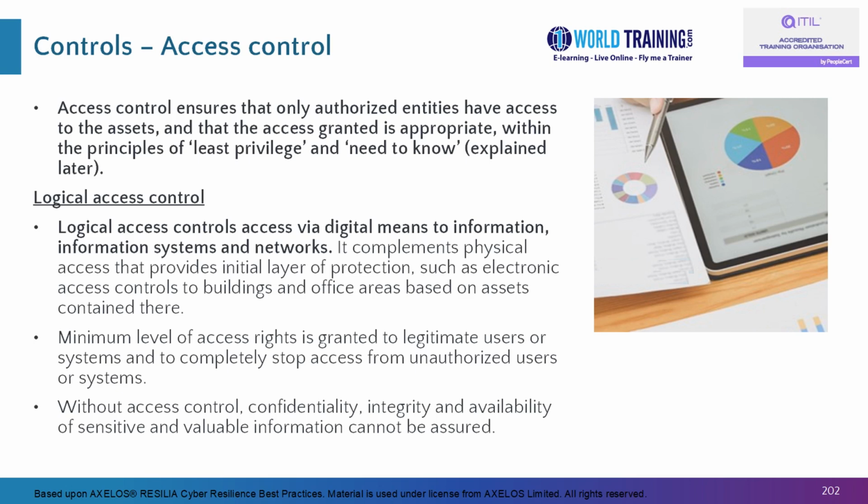And the way of working should be that minimum level of access rights should be granted to legitimate users or systems, and to completely stop access from unauthorized users or systems. So that's relating to least privilege and need to know, and we will come to that afterwards. Without access control, the confidentiality, integrity, and availability of sensitive and valuable information cannot be assured. So access control forms the very foundation of cybersecurity and resilience.